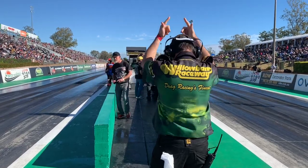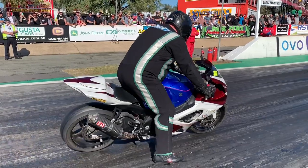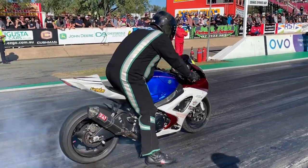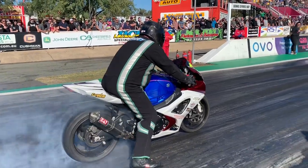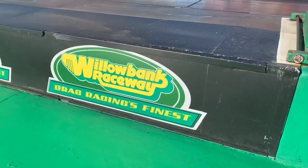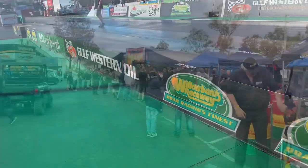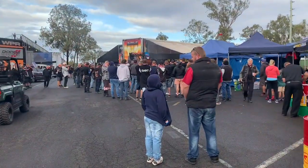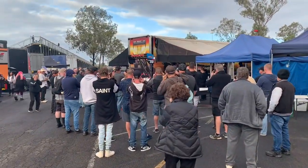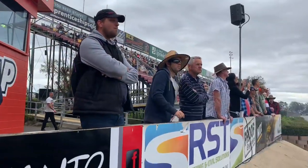Fast motorcycle drag racing fans, let's head to Australia to check out 20 of the most impressive modified bikes out there. Gotta love that GSX-R600 melting the tire. Welcome everybody to Brisbane, Australia. This is famous Willow Bank Raceway — the largest drag race outside of the United States. We're going to focus on the motorcycle category and see 20 impressive bikes, even two Harley-Davidsons.